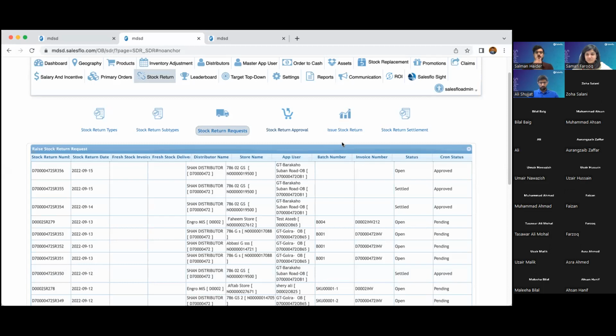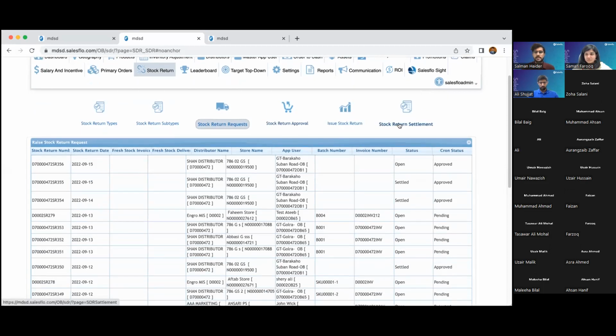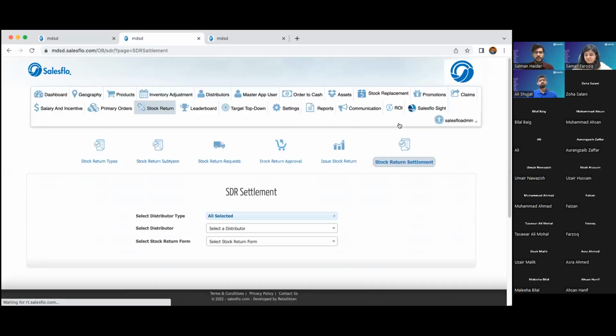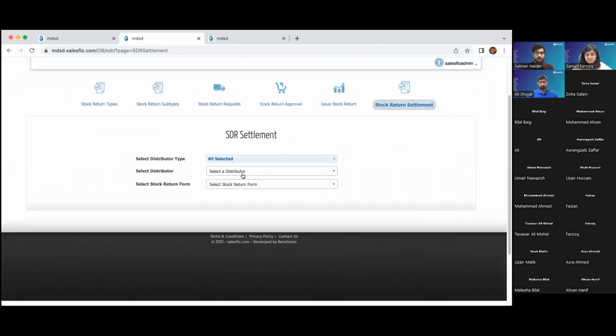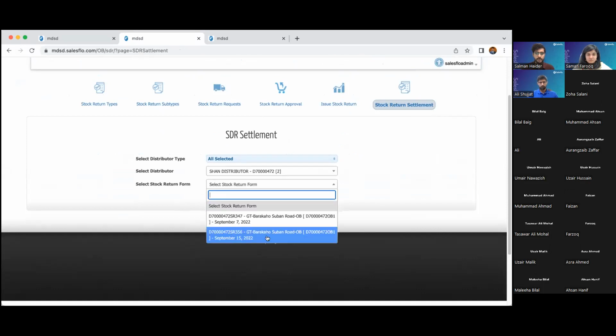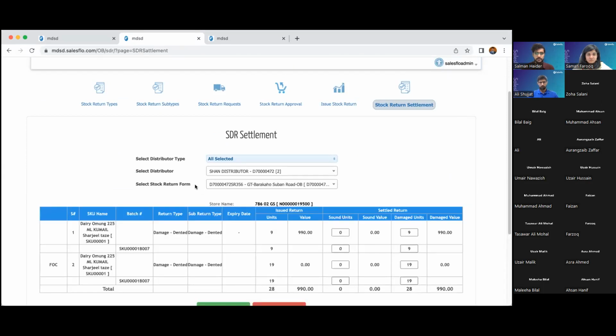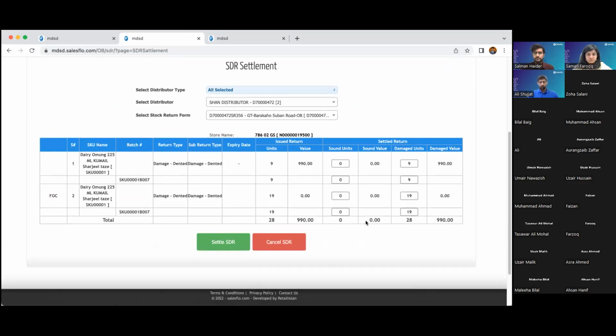So what we have here now is, once we have approved the SDR, we can go to settlement. Let me look up that SDR that I've just approved. Here it is. You can see over here that in the settlement screen, you have a separate label for FOCs and all the information required with it.